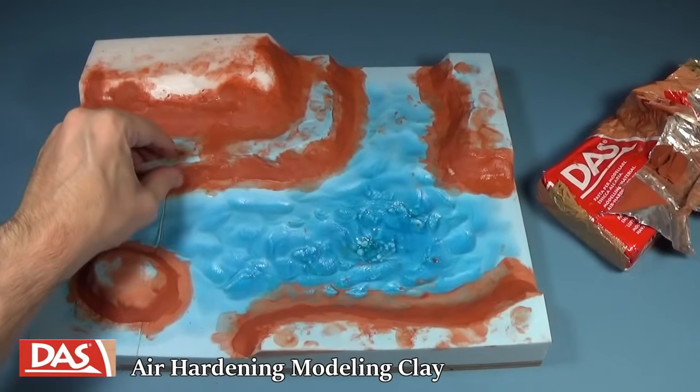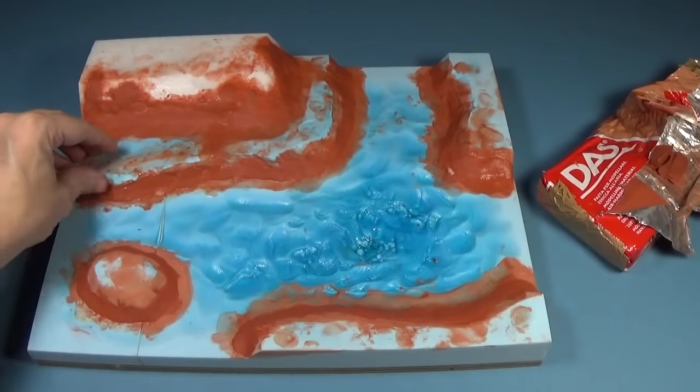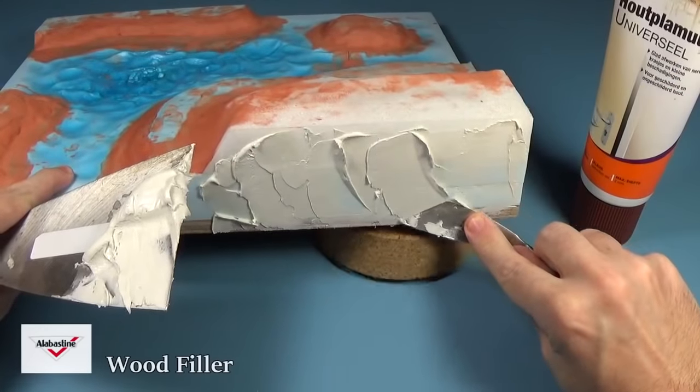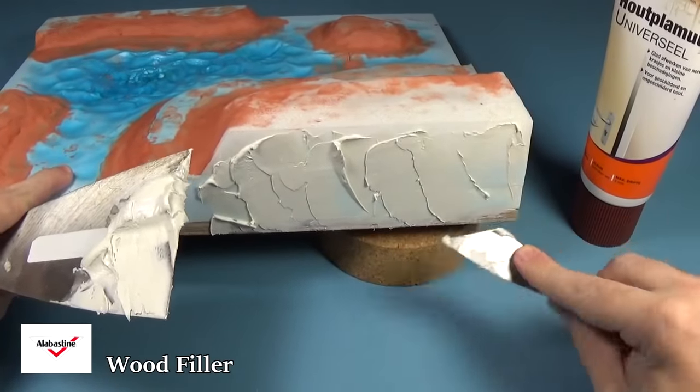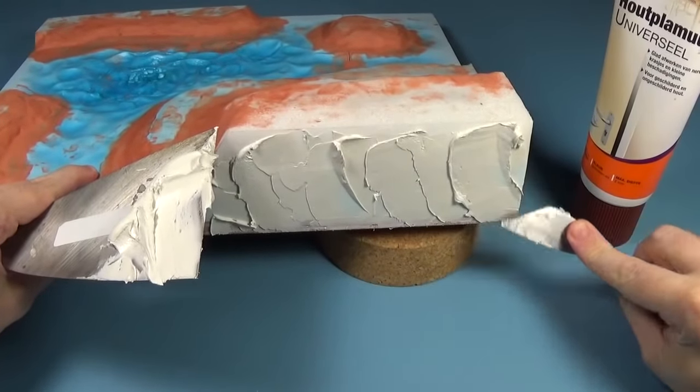I've added some air hardening modeling clay to make a transition between the layers. Using wood filler, I then cover the sides. And when fully dried, give it a fine sanding using fine grit sandpaper.